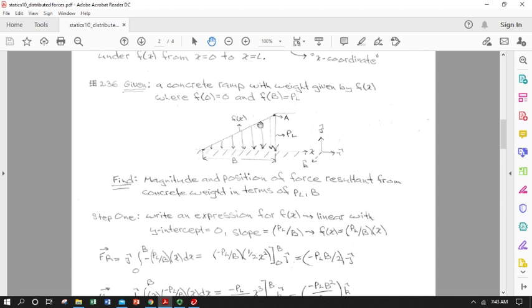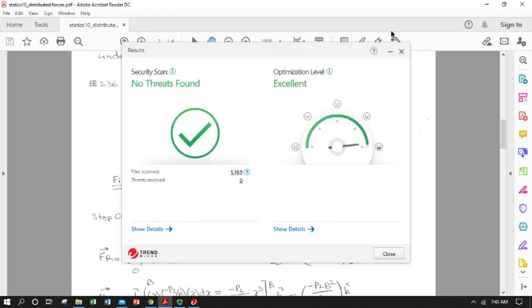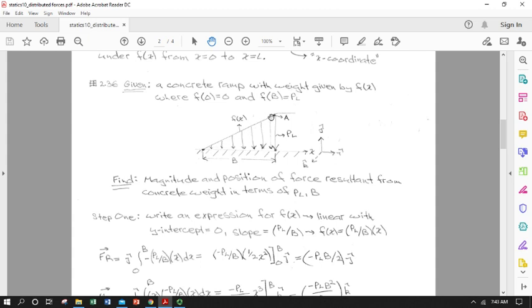So this triangular force distribution represents the load per unit length of this concrete. So here's like a porch, and here's the grass over here, and this is a concrete ramp. And because weight is dependent on volume at a given uniform density, we'll assume that the ramp is the same width everywhere. So literally, its weight per unit length going from the grass to the porch is a function of its height. So that's what made this a linear function. The load distribution is linear with the height of the ramp. So literally, its physical dimensions match its load distribution.